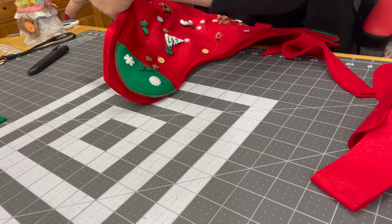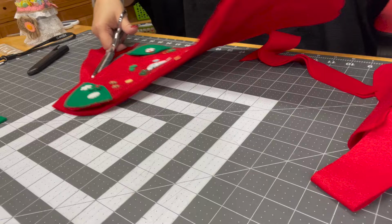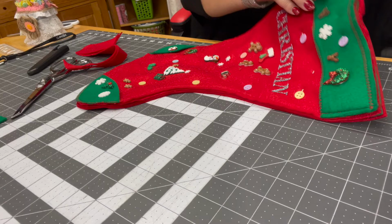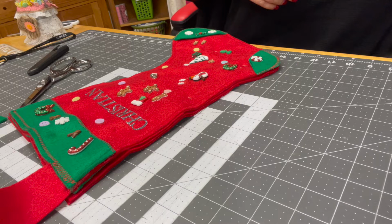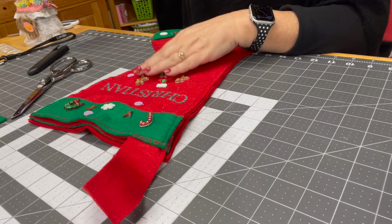Now, these stockings have been around since, I believe, my grandpa, and maybe even before then. So these are a family tradition in my family. We make them out of felt, and they last for a really long time. I still have mine that was made for me when I was a baby, and they're really cute. I love them. So now I'm going to take these pins out of here.